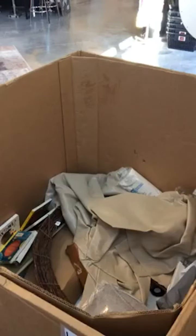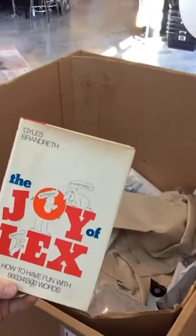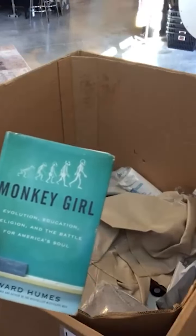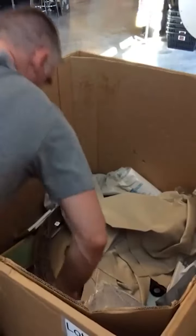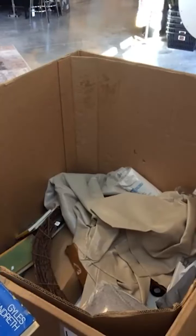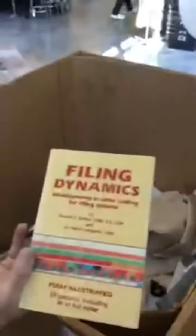The Joy of Lex: How to Have Fun with 860 Million, 341,500 Words — sounds like a cool book. Monkey Girl. It's funny — we were just talking the other day about how everybody hates inventorying books, and now we have books for days. More Joy of Lex — an amusing and amazing A-to-Z of words. Flying Dynamics. Developments in Color Coding for Filing Systems — we probably need that, we file a lot of paper. Just kidding.